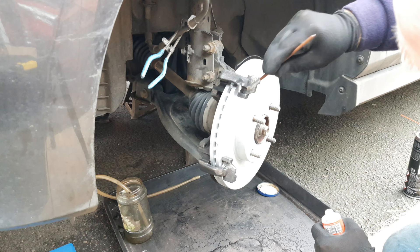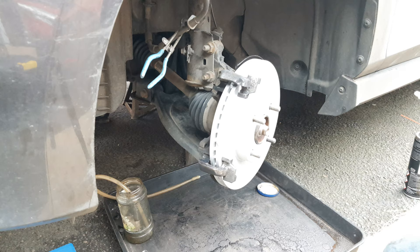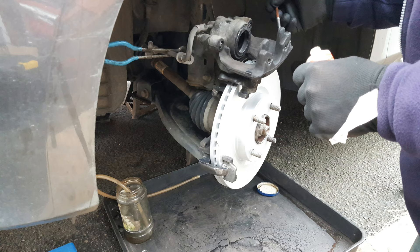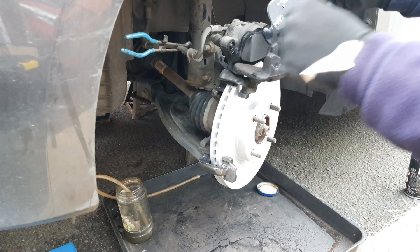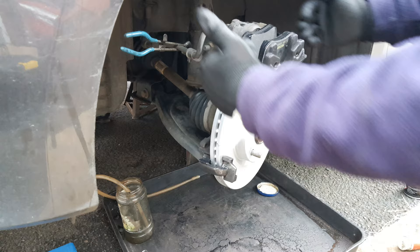I like to use a small flat paintbrush for this, but apply some Ceratex to the running surfaces of the pads, being very careful not to get any on the disc. You'll want to get it on the outsides away from the disc anyway, because that's where the running surfaces will start. Don't go mad with it — just a thin layer. Apply a little Ceratex to the piston and to the other side of the caliper that pulls on the outer pad, being careful not to touch the friction surface. Put the inner pad in first, then slot the outer pad into position. Note that the outer pad has two little pips that help it to go in square. Make sure the pad slots — on the outer pad it doesn't actually slide; it's the inner pad that does the sliding as the pads wear and the caliper pulls across.